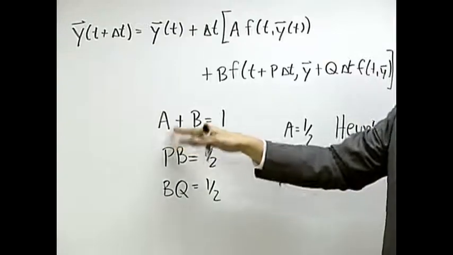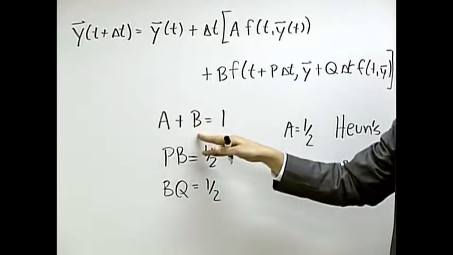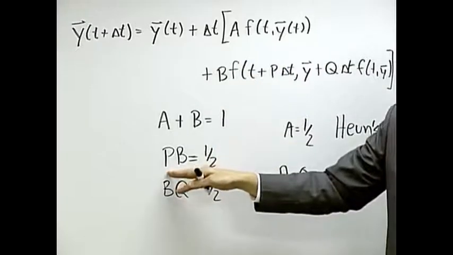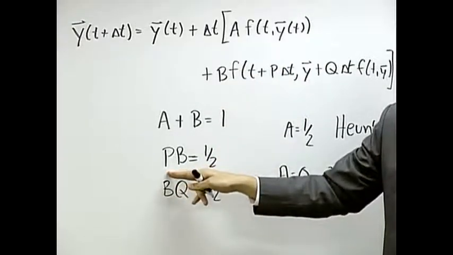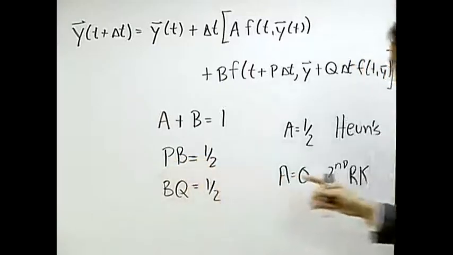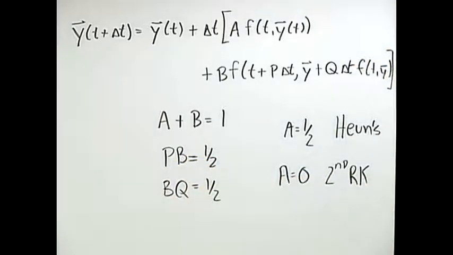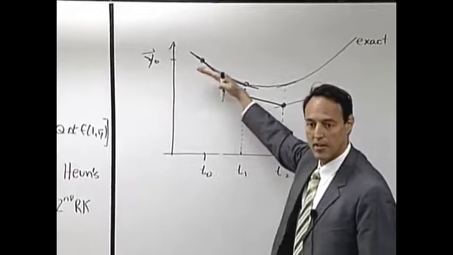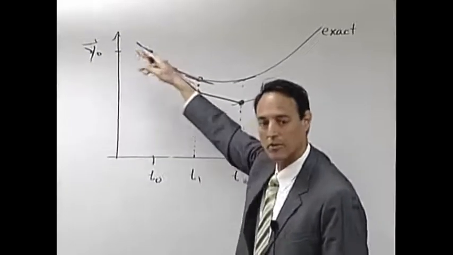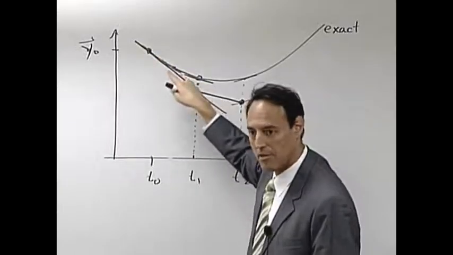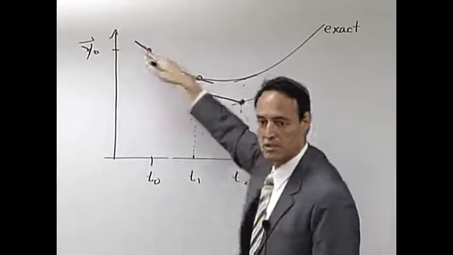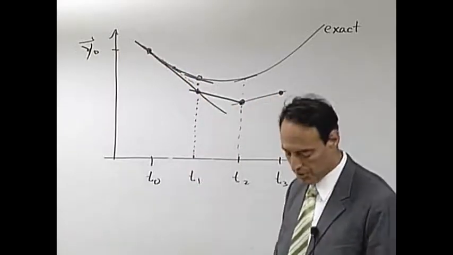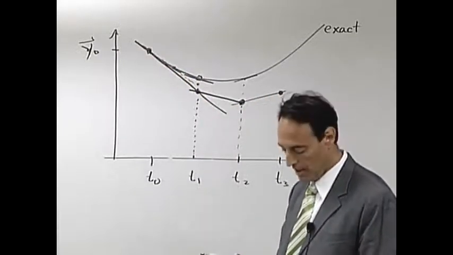Let's go back now to A equals 0. If A equals 0, B is 1. So everything's weighted here. This is out. B is 1. If B is 1, P is a half. So P tells you where you're going to evaluate it. In this method, what you're going to do is say, I'm not going to evaluate the slope here or here. I'm just going to go halfway in between, try to get a value for the slope, and use that value of the slope. So I'm just going to take like an average point in time, try to pick the slope there, and then shoot across. Okay? Just different schemes, but they give you higher accuracy.